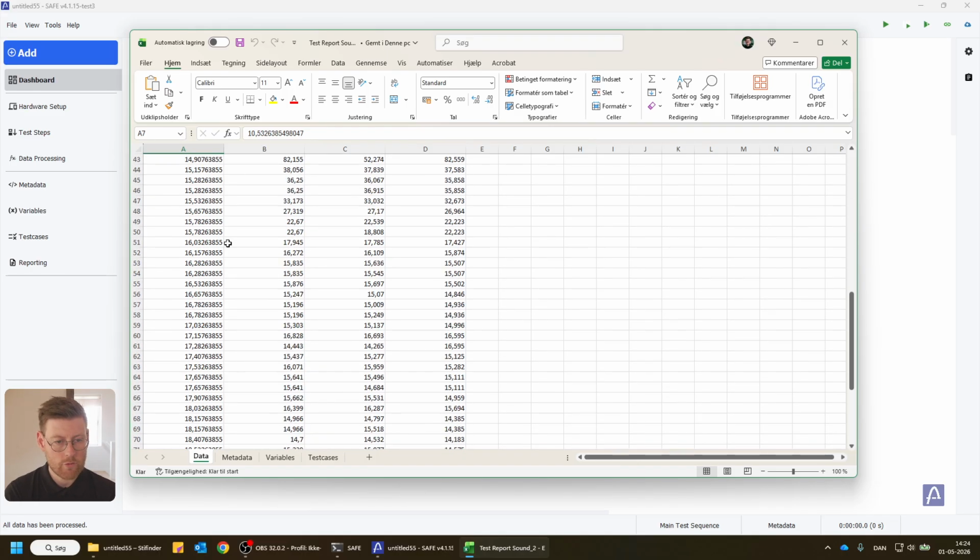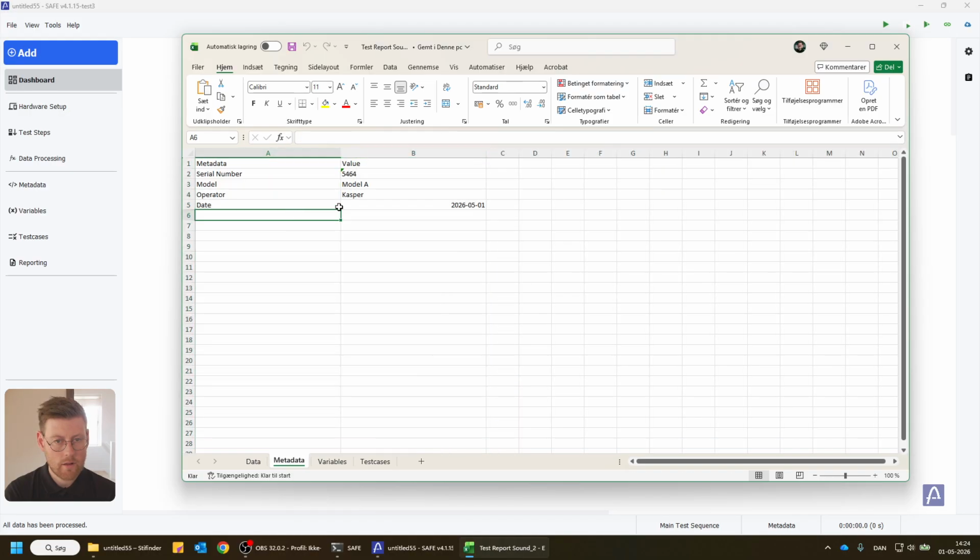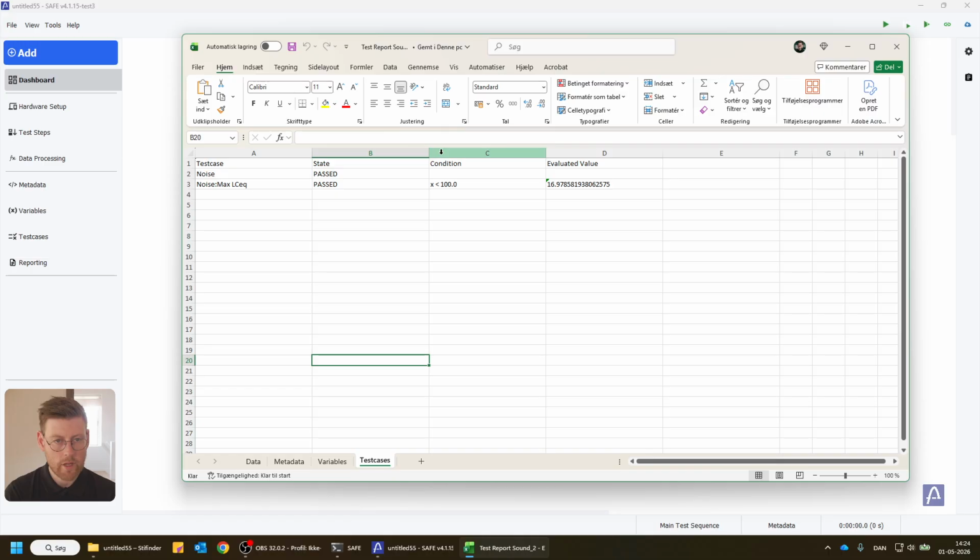And here we have the report. So we can see our data, we have our metadata, we have our variables, and we have our test cases.